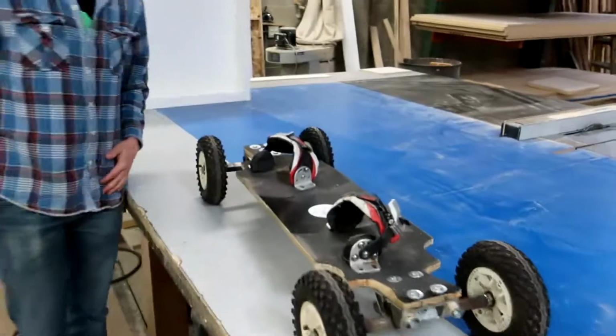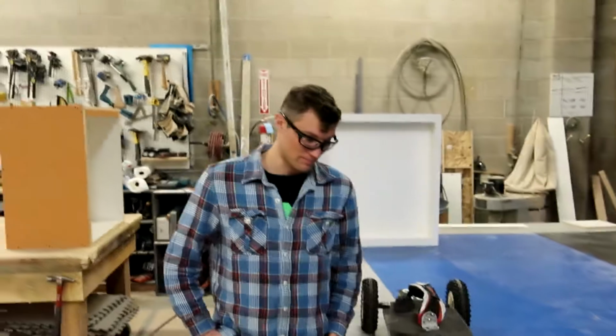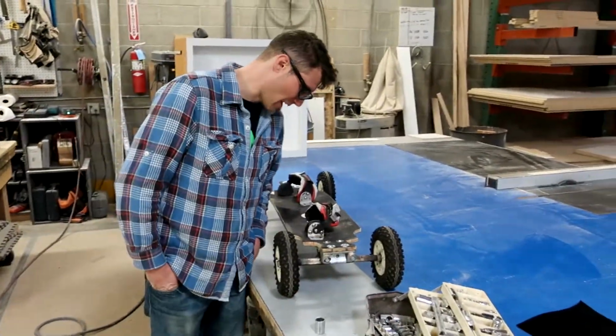So I propose that we try to make it so that the outside of the wheel is flush with the deck. Just go for that. Just go straight for that. Yeah, I don't see any reason not to.